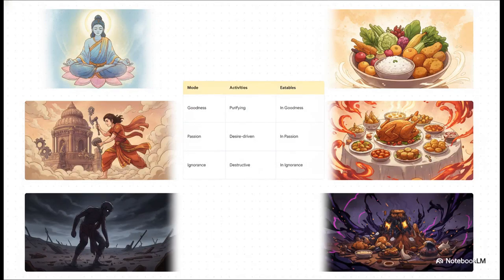Armed with that top-down knowledge, the goal is to actually elevate human life. We aren't meant to just blindly toil away like ordinary animals. The text categorizes literally everything we do, our daily activities, and even the foods we eat, into 3 distinct modes: goodness, passion, and ignorance. To rise above our flawed, mundane perception, the Gita says we have to actively choose activities and eatables that sit strictly within the mode of goodness. Doing this purifies our existence. It shifts us away from uncontrolled destructive habits, like killing animals just to satisfy our taste buds, which the text argues violates the laws of nature. And it moves us toward a highly intentional, elevated way of living.